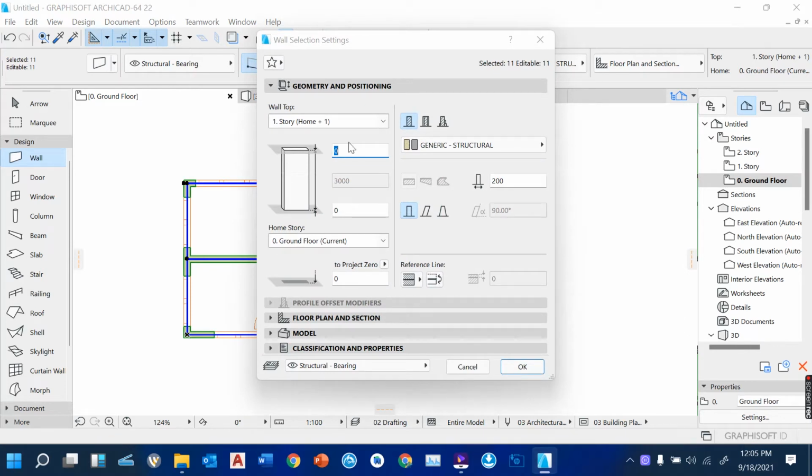here, in the wall settings dialog box, when the walls are selected, now we can change. You can simply change the height.